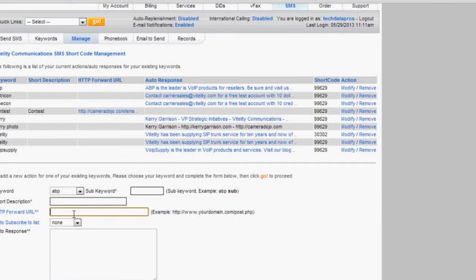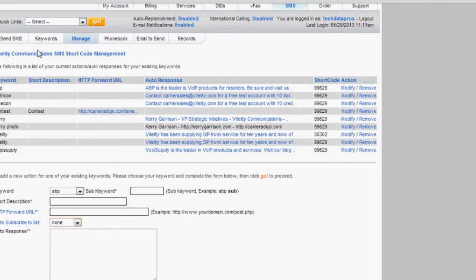There are some blog posts that we've done on how to utilize this, along with some sample PHP code. So if you go back through our blog, you can find some of this information and sample PHP code on how to use it. If someone sends you a message via shortcode, the variables that you're going to get are the keyword, their phone number, and any other messages that were sent. So you can put that into a database and then market back out to those people as an opt-in. One of the options we have here is auto-subscribe to list. I can create these different lists and auto-subscribe people as soon as they send a message to that number, which is, again, really handy for sending this message back.